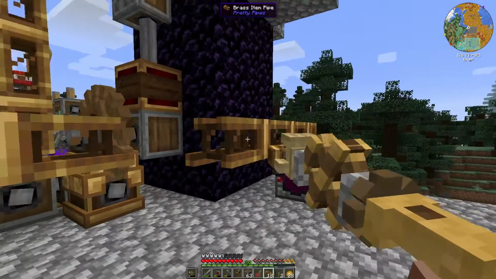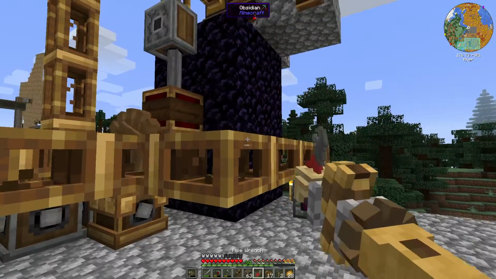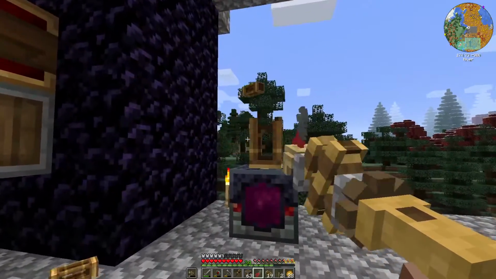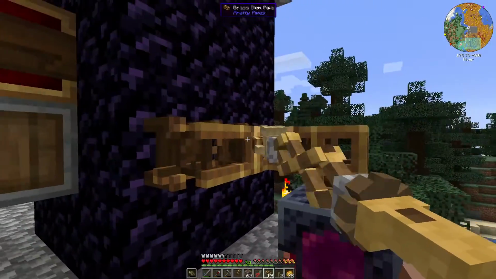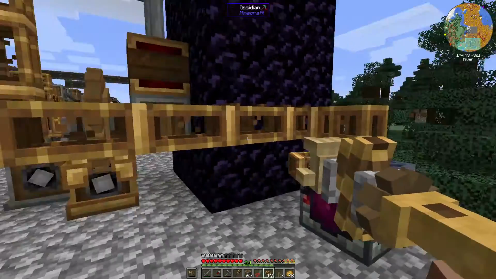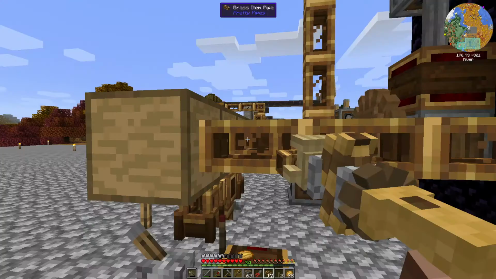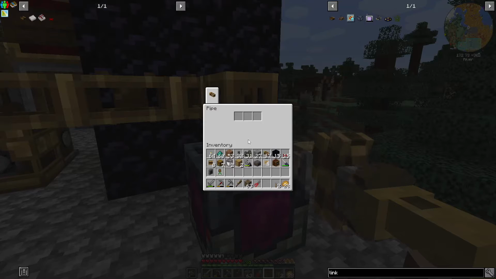Now, I'm not sure if this is going to work or not because it doesn't look like they stack. No, that didn't work out quite the way I want it. Let's move this over one and then go like that. Perfect. Now I just need to set either extraction or the retrieval.